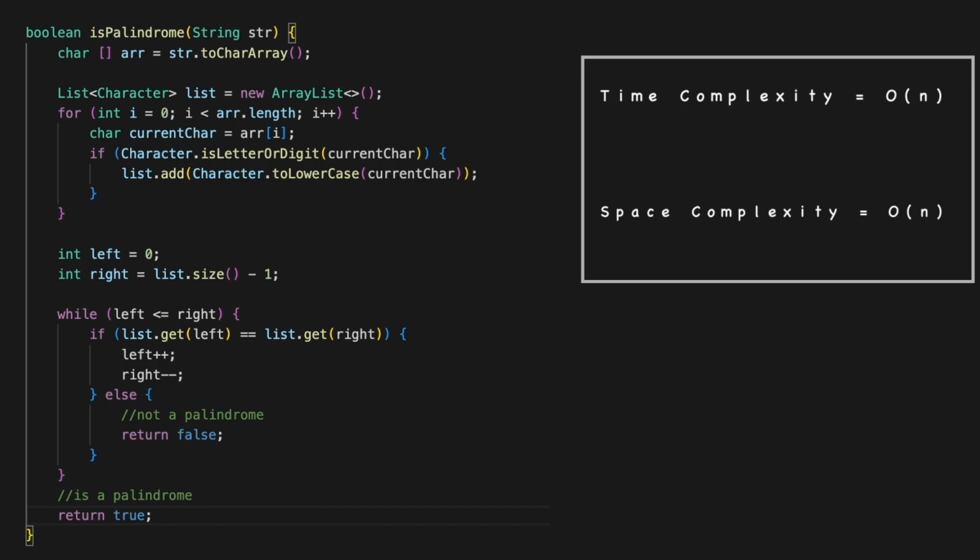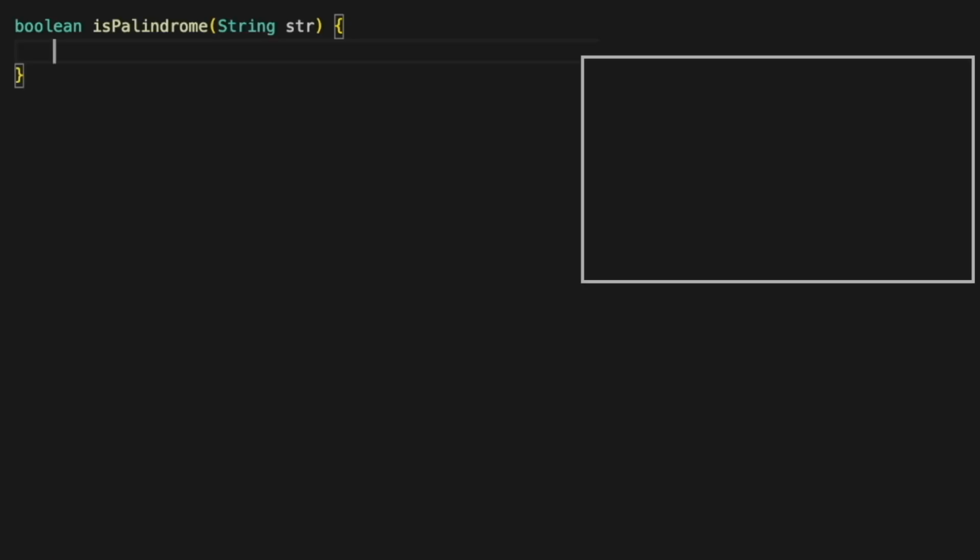Using just two indices, we can directly figure out if a string is a palindrome or not, bringing the space complexity down to constant time. So let's see how to do this by re-implementing our method. Again, we'll always assume the string is not null. If the string is empty, we'll return true, since an empty string is the same from either direction. Note that our previous implementation also handled this test case, but implicitly.